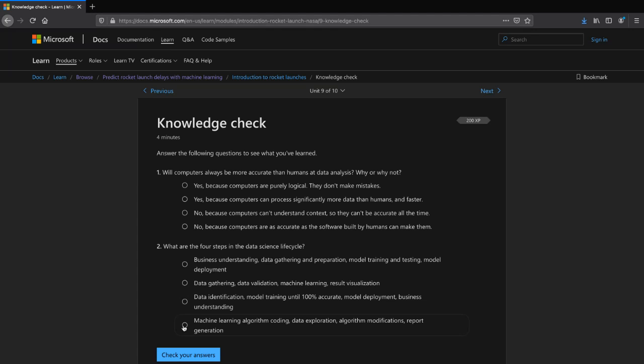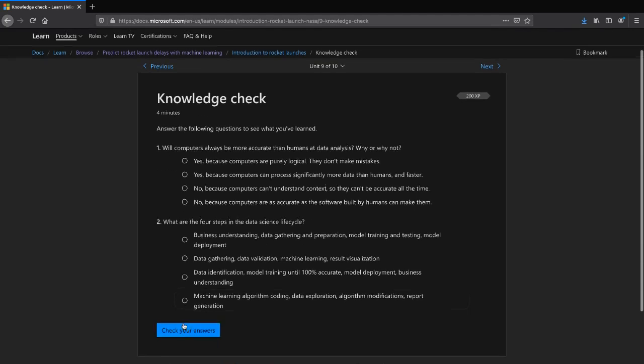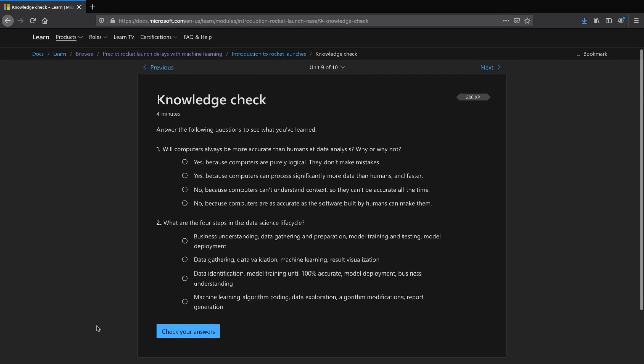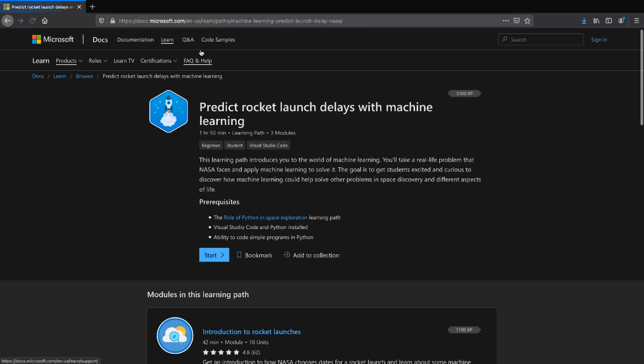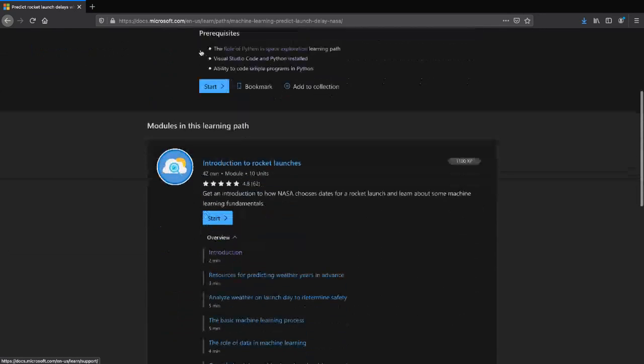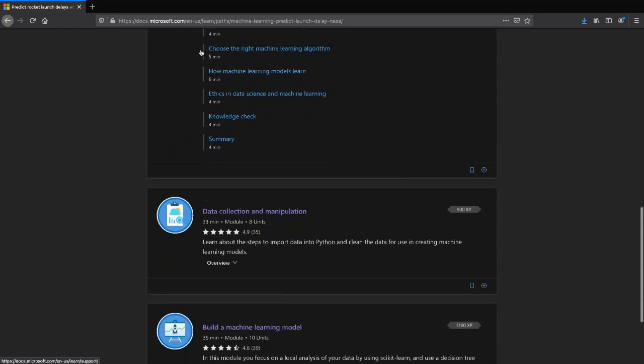There's a quick knowledge check. If you're following along, I encourage you to do it. And if you are logged in, you can keep track of your achievements and get trophies and things like that. They've turned this into a fun learning process. So in any case, I'm going to go back up to the next section, but I do encourage you to check your knowledge and make sure that you're comfortable with what we've talked about so far.